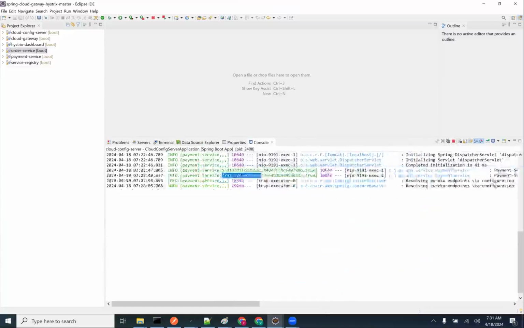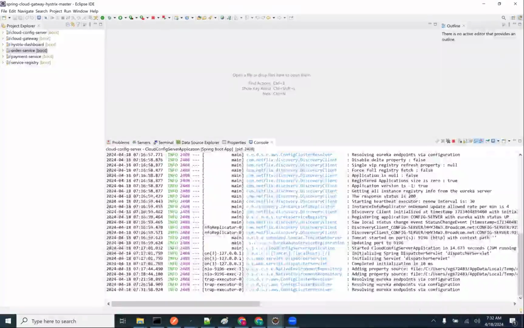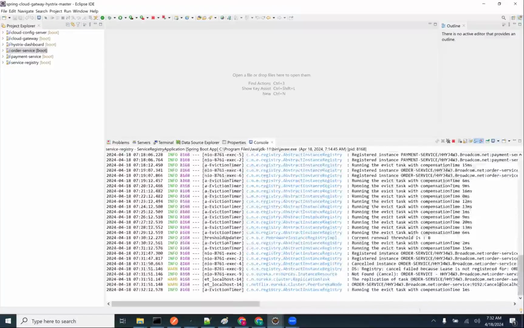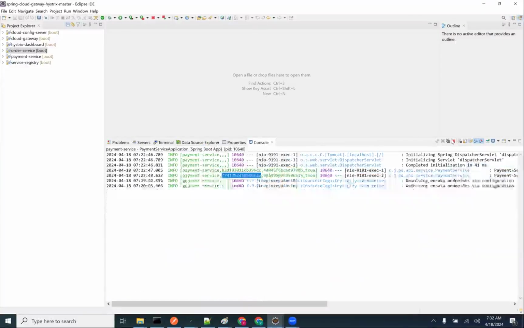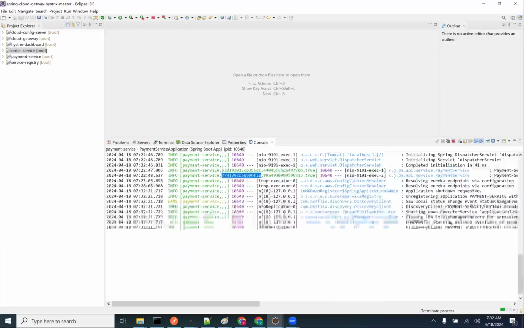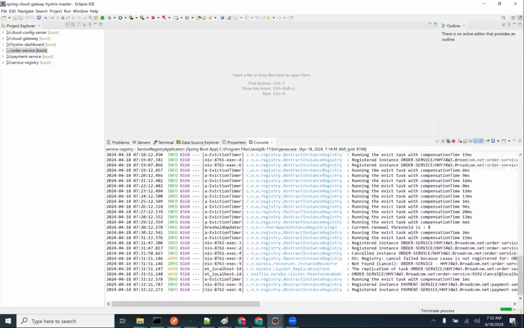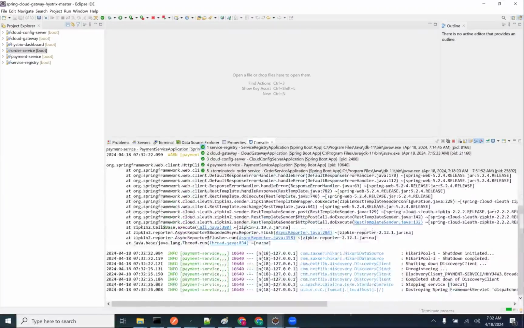So what about Grafana? Sorry, what about Grafana? There is one more, I'll explain. Grafana is there, I'll explain. Grafana is a little bit different here, that's why I'll go after that. Sir, everything I'll cover, but rather than Grafana, we'll see another point here. Okay.